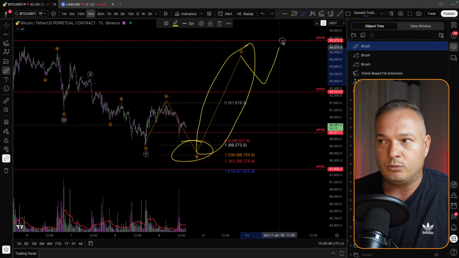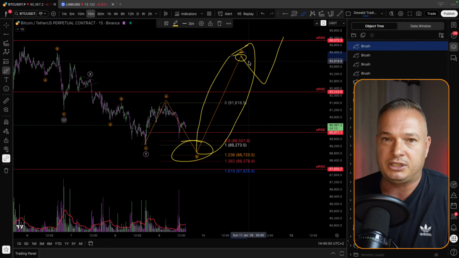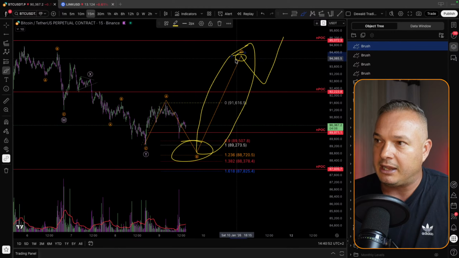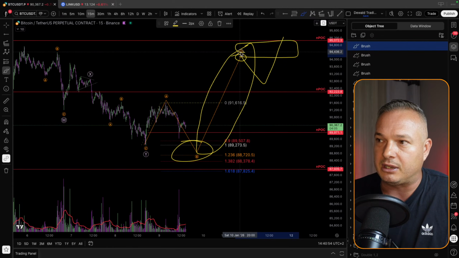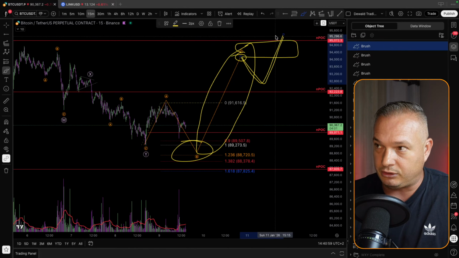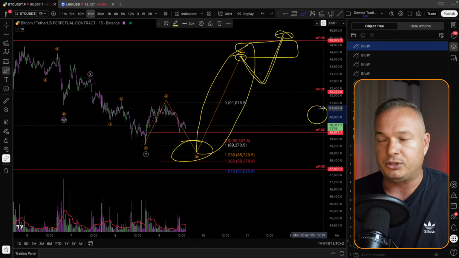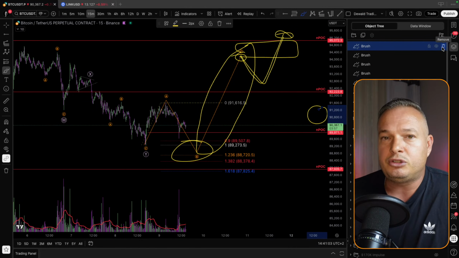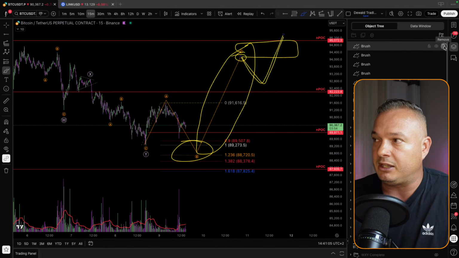I don't care if it forms a 4 and a 5. I will close my position there. I do not care about a little bit more profit to the upside. If I see a 4 and a 5, then I know where to short and I know where to look for long opportunities again. So the structure shows me what I need to do next from a trading perspective.